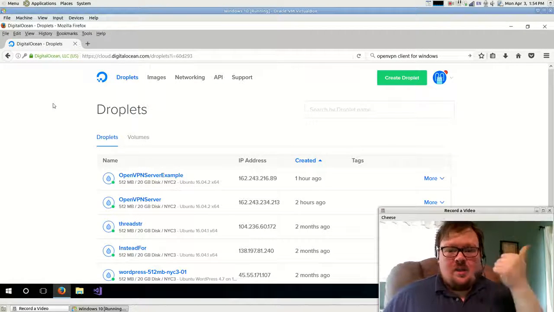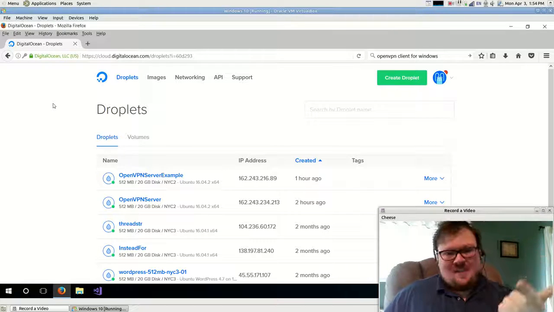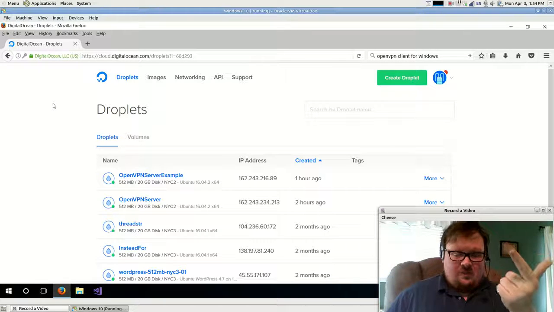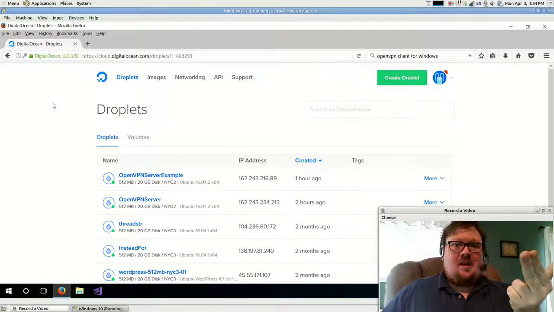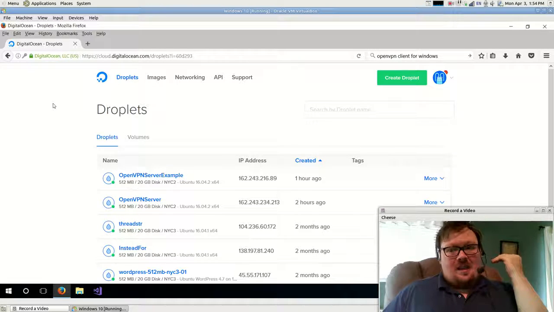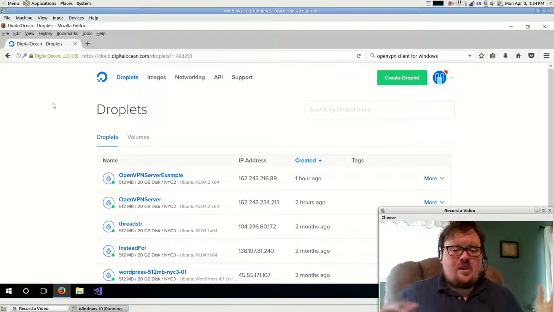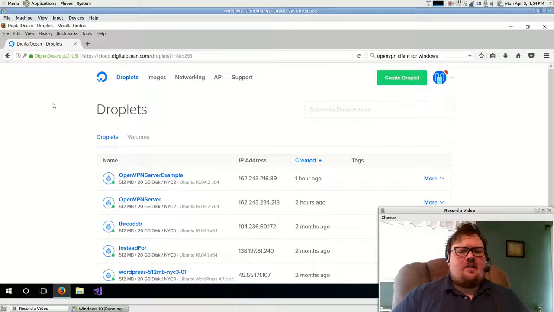On Android, I installed the OpenVPN client. I copied the file that I just downloaded in the previous video. I took that file and I got it onto my phone. You can do it any way you want to. And then I started up the OpenVPN client and imported that file, and I hit connect. And that's it. It's very, very simple. It's very easy. I just wanted to go ahead and have one example.